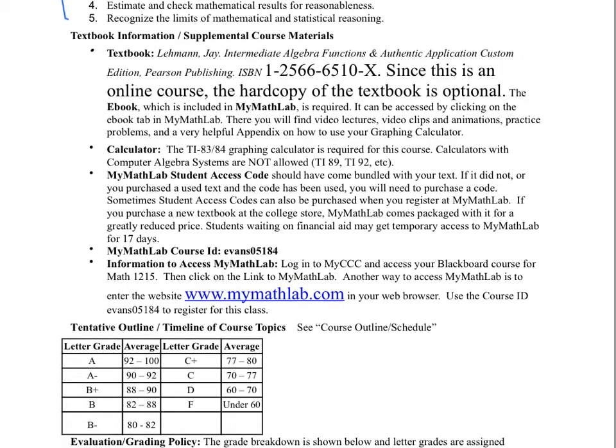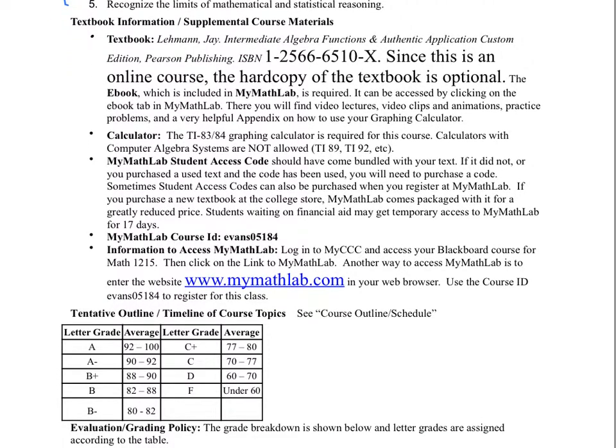The next part is the textbook information. This is pretty important. Now, being an online class, you don't necessarily need a hard copy of the book, but if you decide you want one, you can purchase a hard copy at the bookstore, and it comes packaged with the MyMathLab access code. It's very inexpensive to do it that way, and you'll get the code that you'll need along with it.